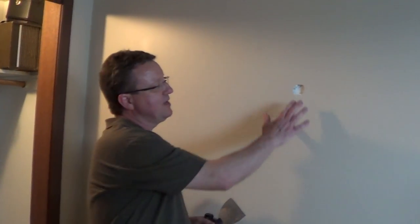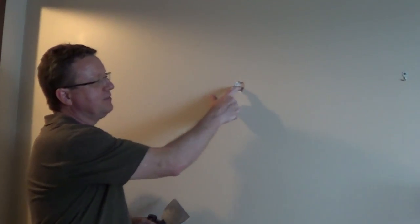To share a tip with you, if you have an existing hole or a dent in your wall and it's not completely all the way through, one area you can use a real lightweight spackling compound is in a situation like this. First you want to make sure that the edges are smooth, so use your compound knife, so there's nothing sticking out. And then take a hammer and just bevel the edges in so that you've created a dimple.